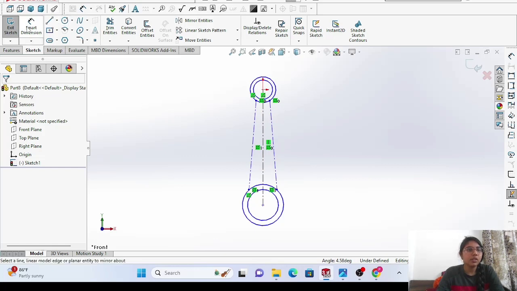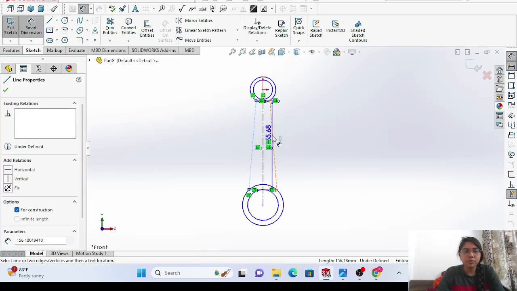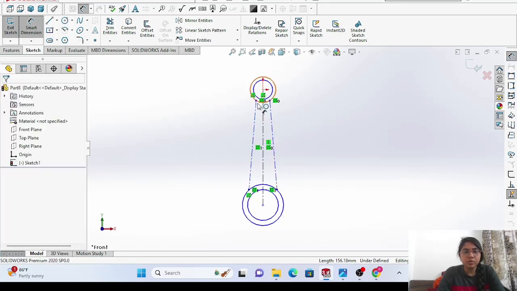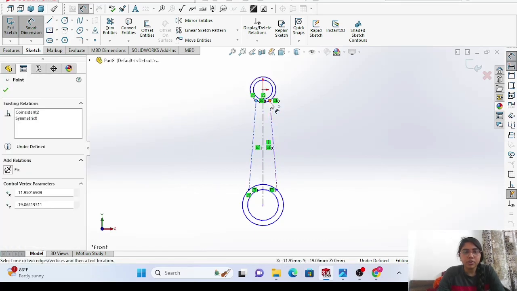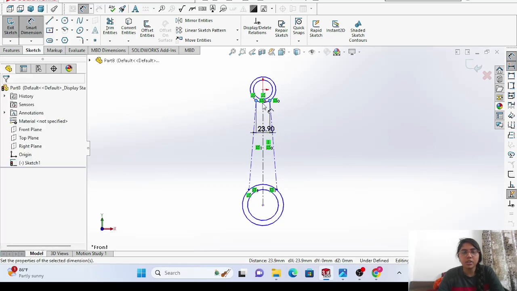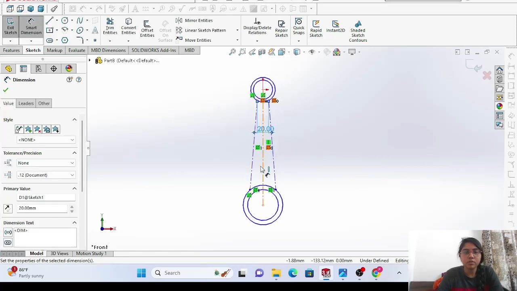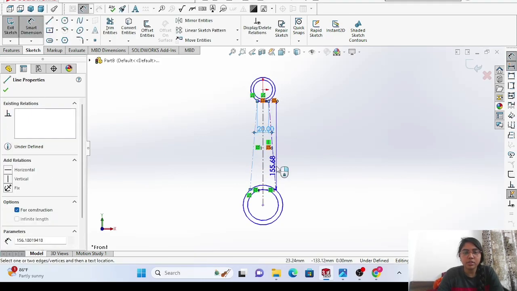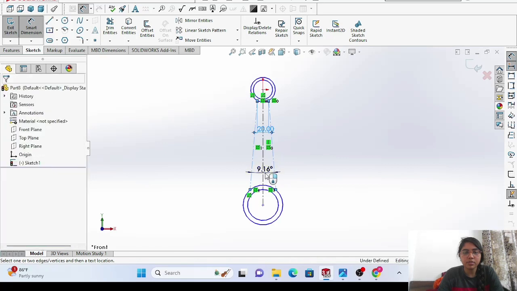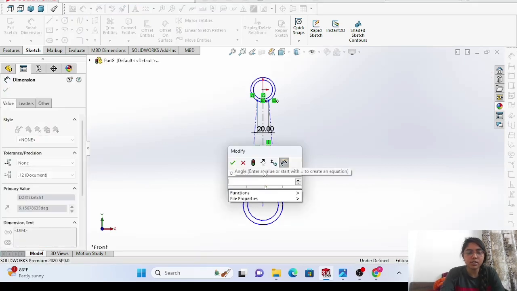Done. Then let's dimension them. The distance between these 2 points is 20. And the degree between these two lines is 6.